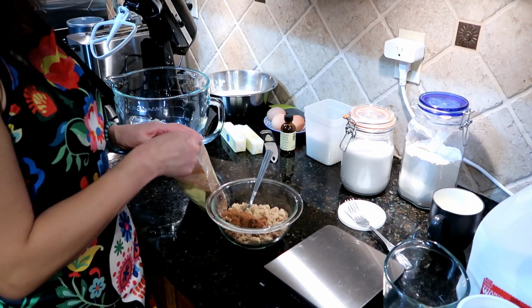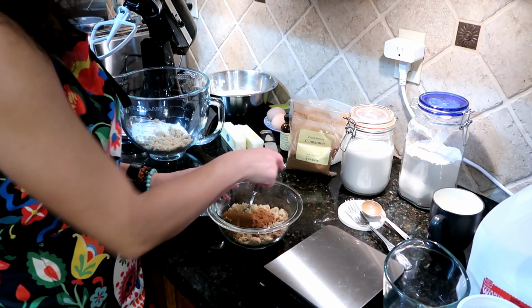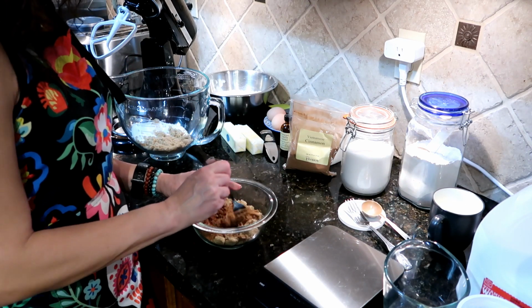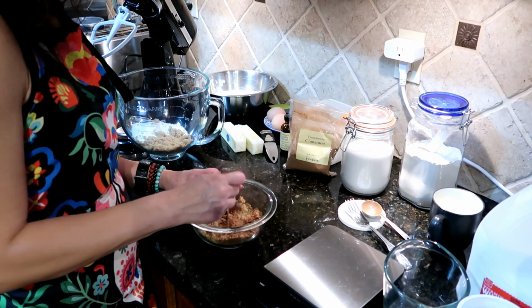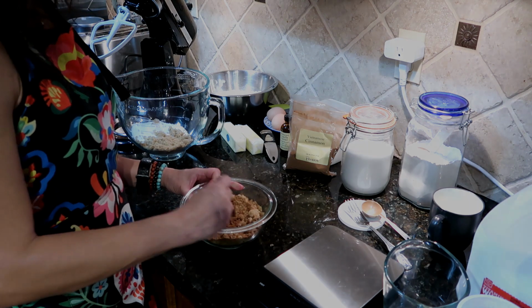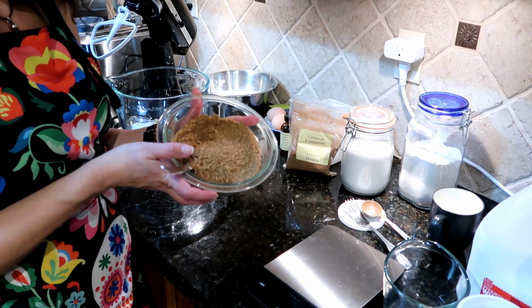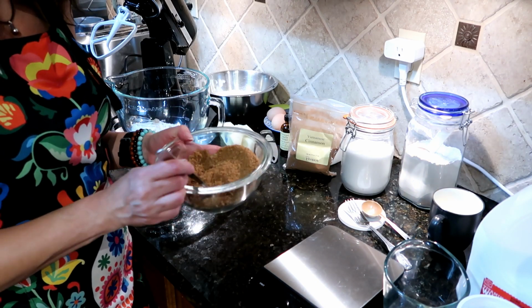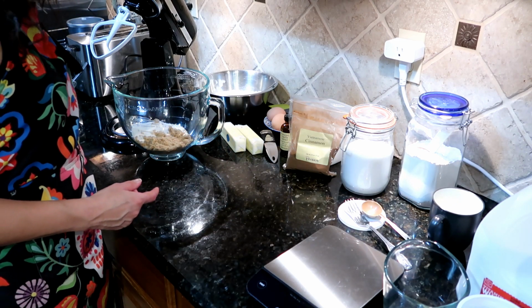1.5. There we go. And we're just going to stir that so that the cinnamon and the sugar are relatively evenly dispersed. Here we go, cinnamon, sugar, stirred together, and we're going to set that aside.